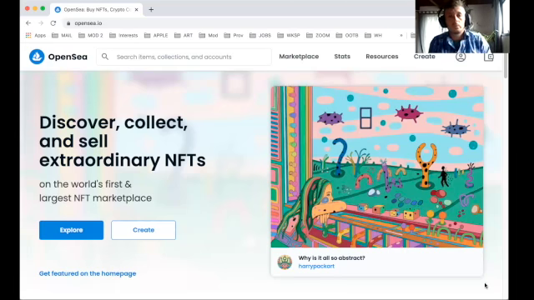Correct. Okay, so I selected Polygon. It asked for my thumbprint, which I gave it, and that's it. And we're going to go back to the wallet home screen. A couple of months ago, they had all the wallets preloaded with some Matic. I don't know if it's still the case because I haven't made a new wallet in a long time. But from there, go ahead and click on the four-square icon in the middle, which is a Web3 browser.